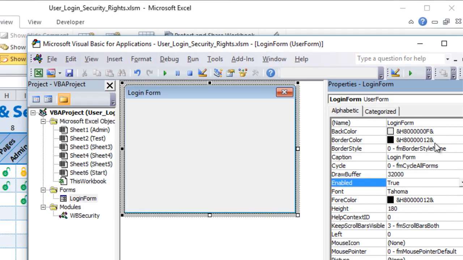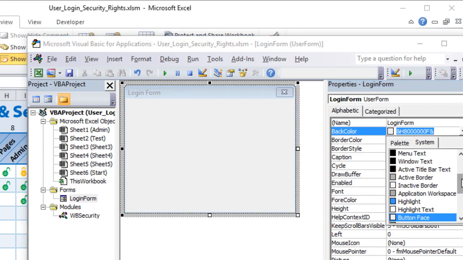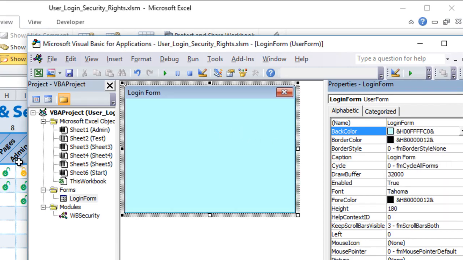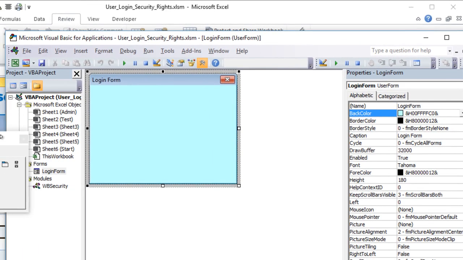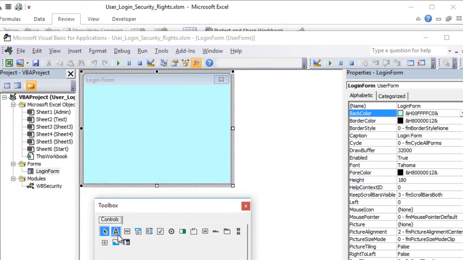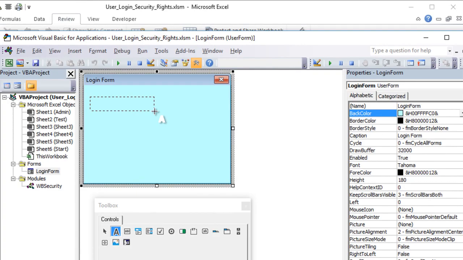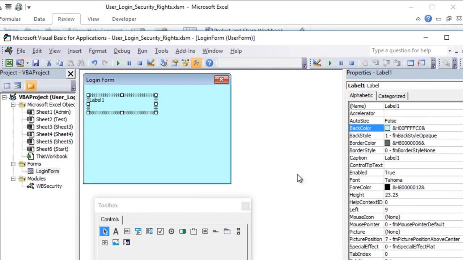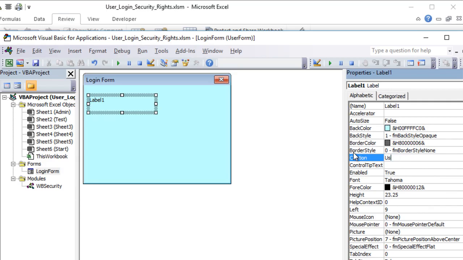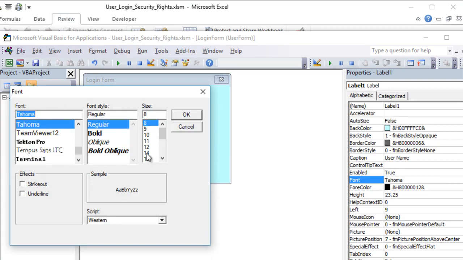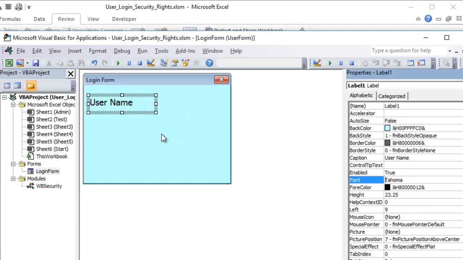Okay, and we'll change the background a little bit, give it a nicer look, and we'll go ahead and add some text to that. Let me expand this there. All right, bring that over. So we'll go ahead and add labels. What we want is a username, and we'll type that in here under username. That'll be the caption. Let's increase the font as well so that it's easily readable. Say we go to 14 on this. Okay, and then we will make it right justified.